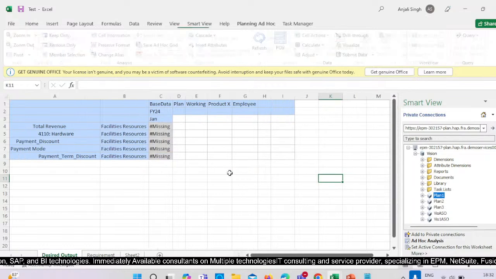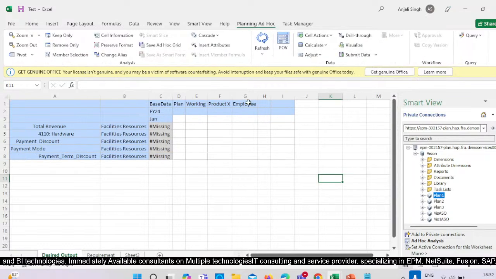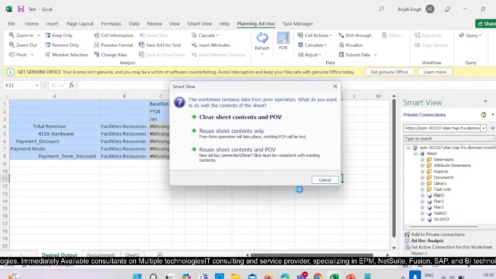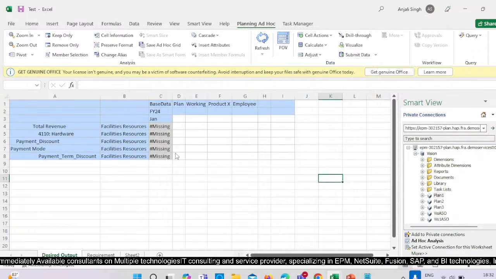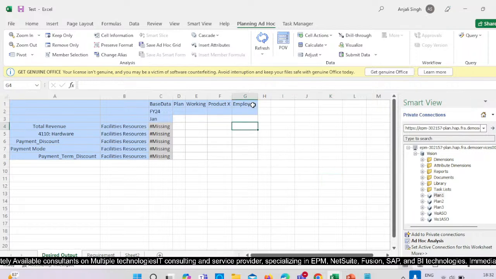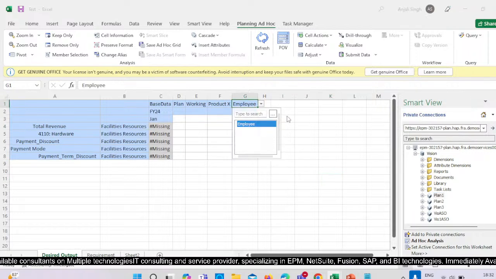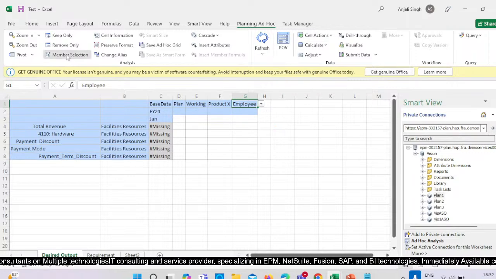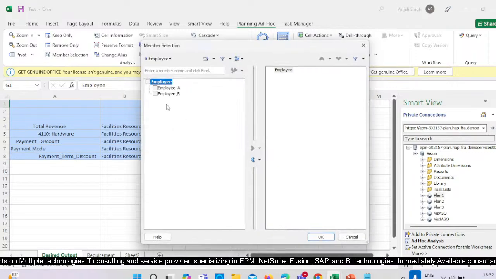We'll connect it once again. Okay. For now we have one more dimension, so we need to select that also.